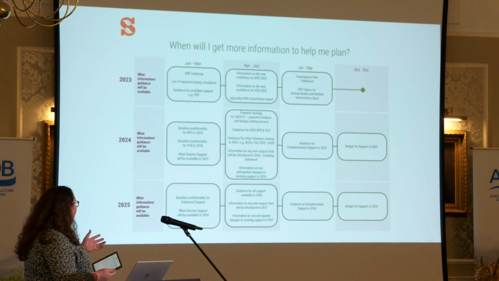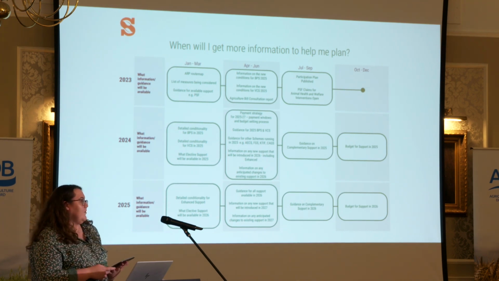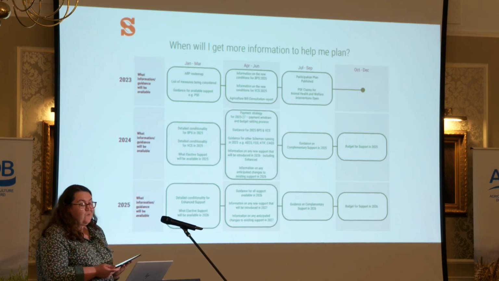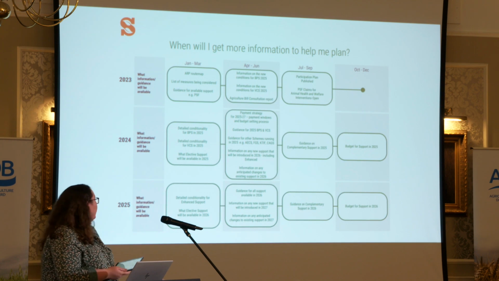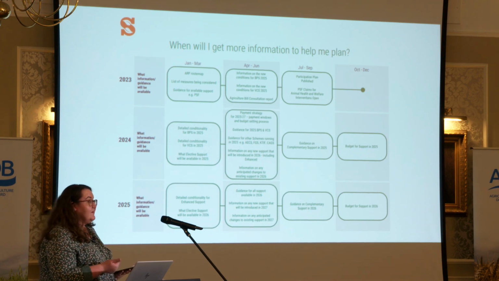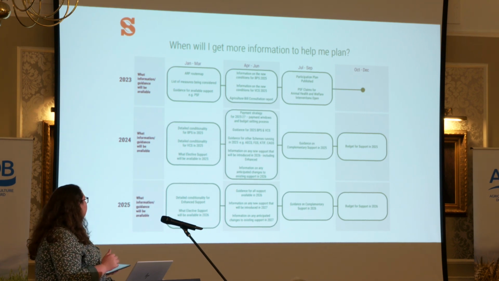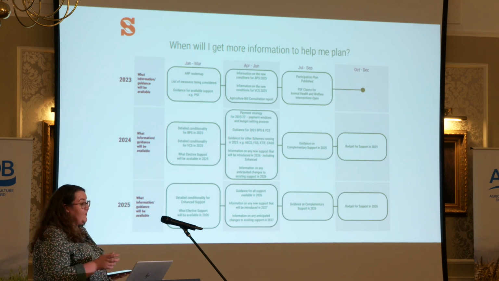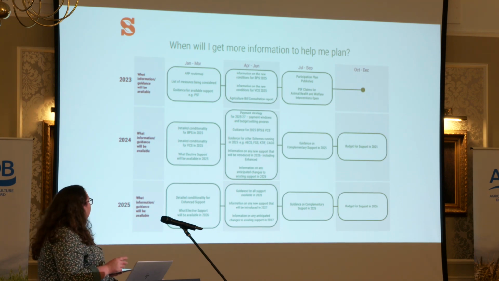So this is what we have in the agricultural reform route map, is a guide as to when we should get more information. So we have already seen some of these things in 2023. We got an agricultural bill report from the consultation around the Highland Show time. We got a bit more information on the new conditions for basic payments, a bit more information on the new conditions for the voluntary coupled support. And then we got some more detail on the animal health and welfare options.